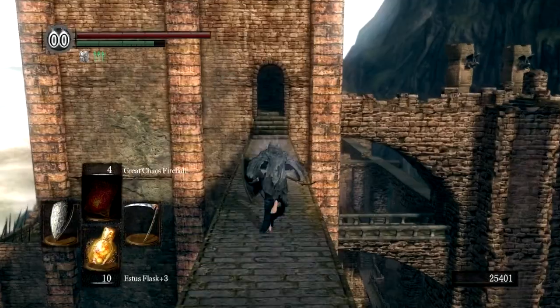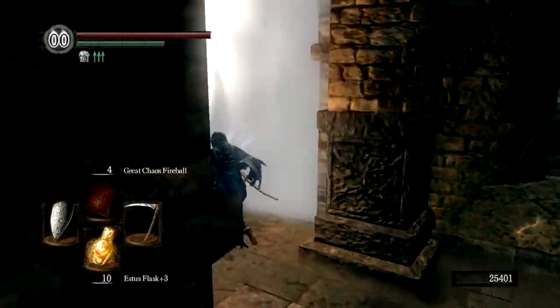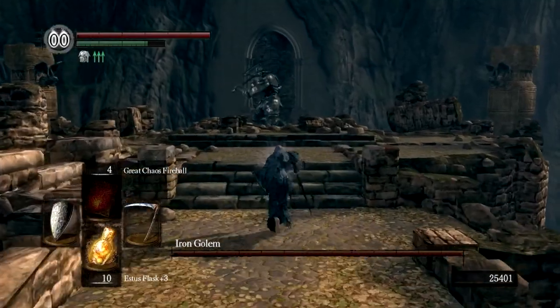Anyways, so we got Tarkus, we got our souls, we got our humanity. Let's just go. We have no humanity. What am I talking about? Anyways, through the mist fog. Come, Tarkus. But yeah, this boss is pretty easy.